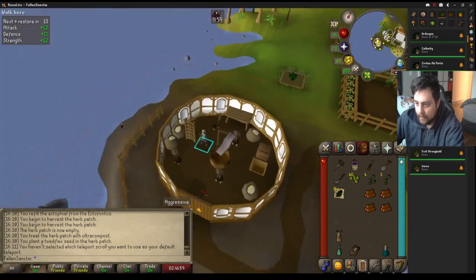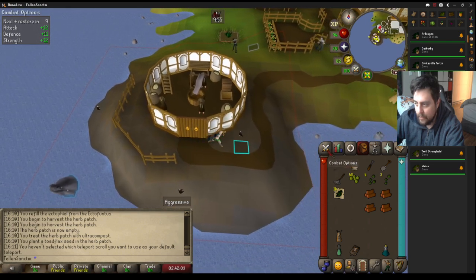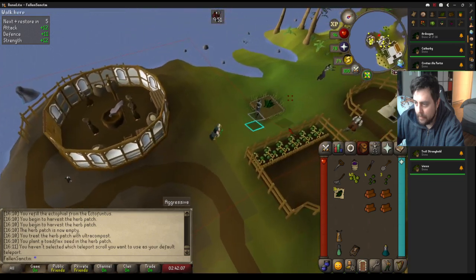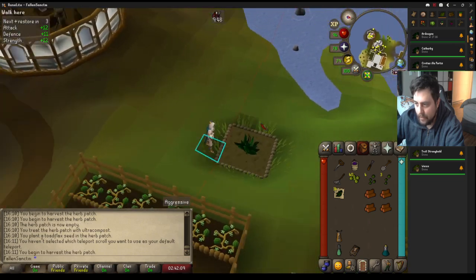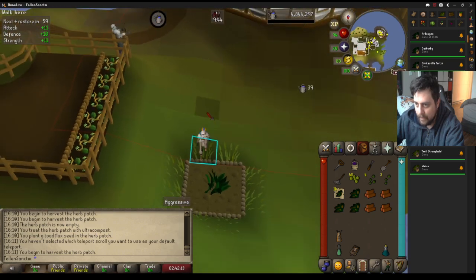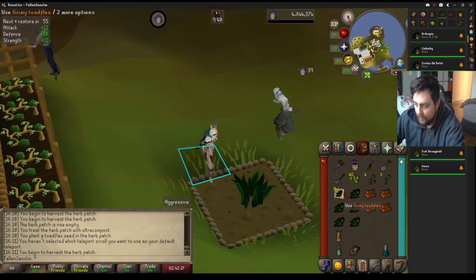But in my case, also, if you are above 114 combat, normally the zombie pirates will not be aggressive. Because if you are double a monster's level, they are normally aggressive. I'm not 114 combat, but I guess because I have the elite diary, I'm not getting whacked.